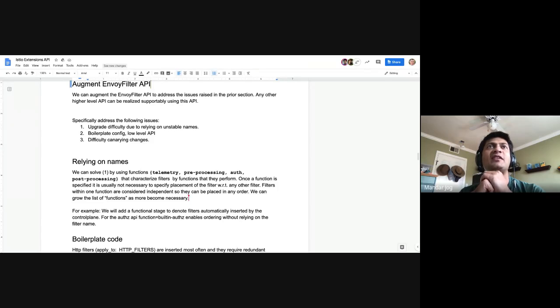Right. So I think I haven't added enough cons here. The API surface of Envoy Filter API itself grows, because pretty much everything listed here is a new facet to the API. But yes, as a whole API, we haven't added a whole new top level API. So yeah, okay, that's good to know. I will have a draft API PR where we can discuss the details of this.